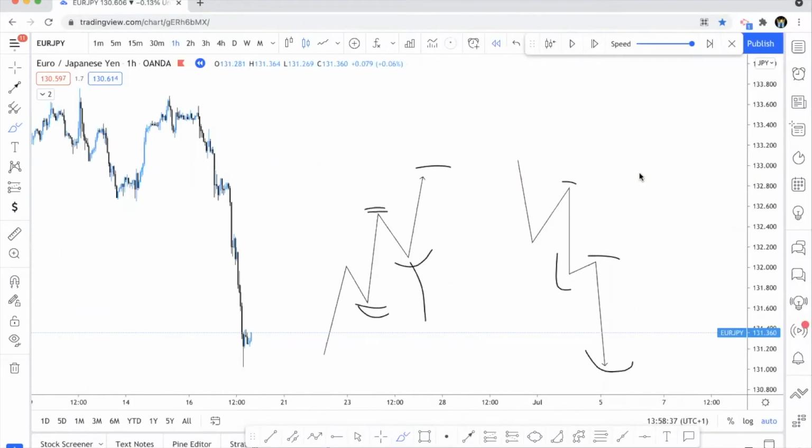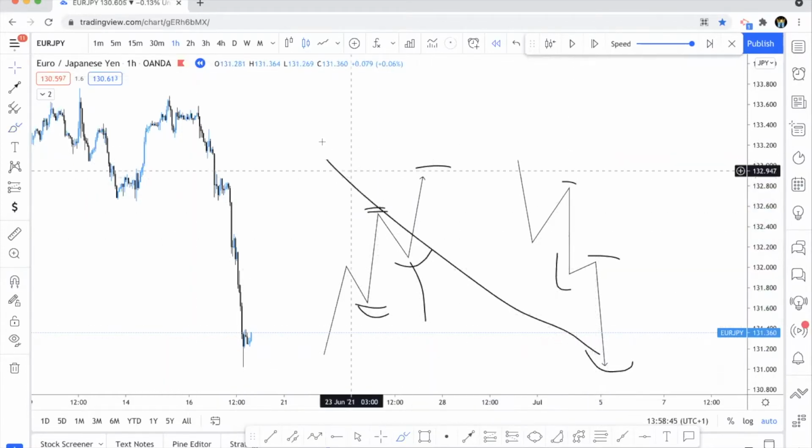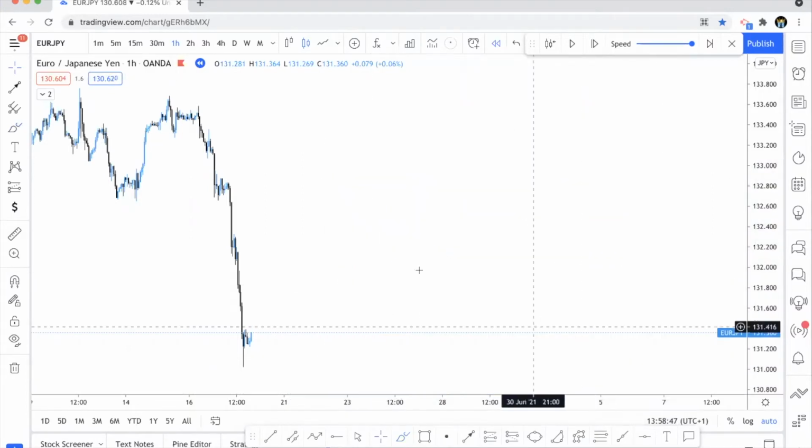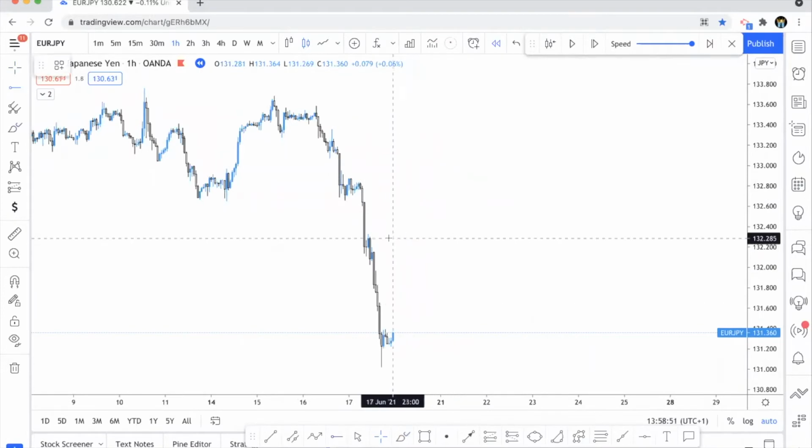That's it. Now you might be thinking, how can we trade ranges? All right, so I'm going to go to this diagram over here to the left, and I'm going to show you how to trade ranges. So let's delete this information. Let's go here and start identifying our ranges.